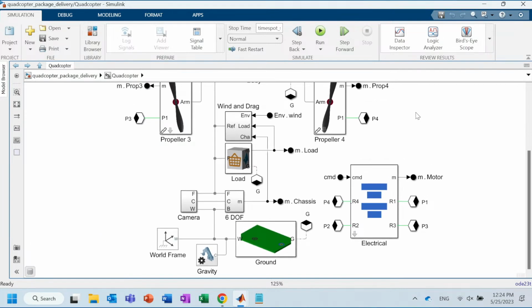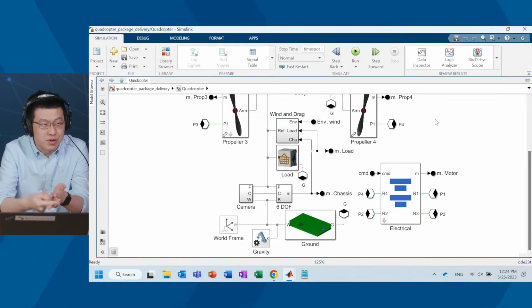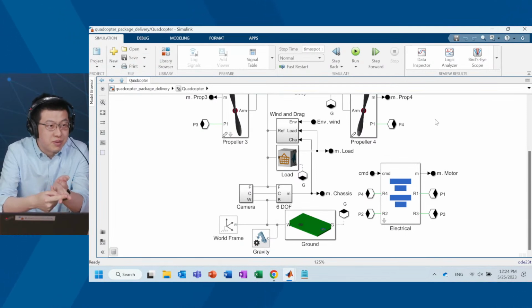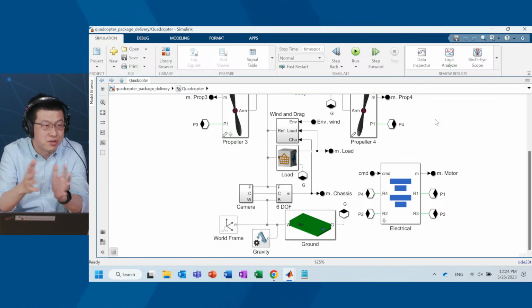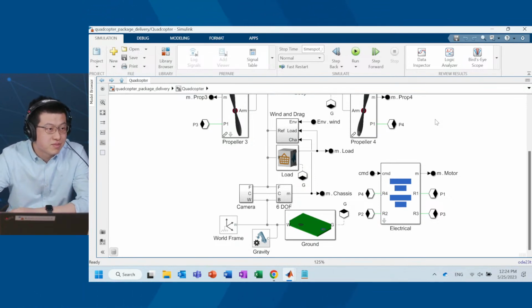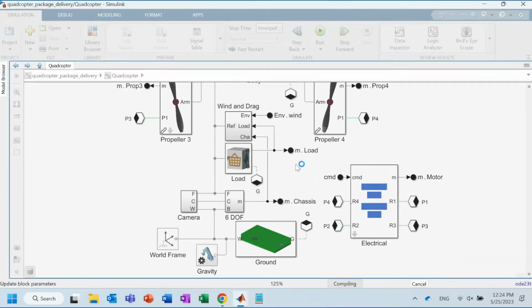Yeah, you can easily bring these mechanical structures from CAD files, and then you can add sensing, actuation, and control to be able to put these mechanical structures together into a full system and be able to run simulations on the system. Yeah. So let's run the model. Let's see how we can visualize this entire system.